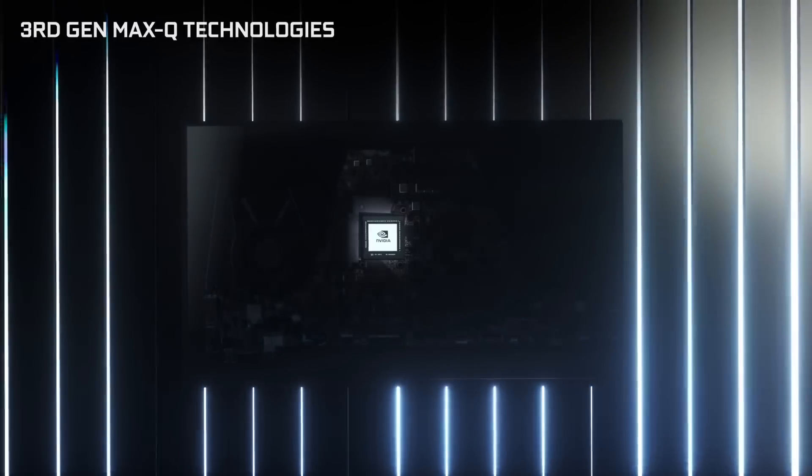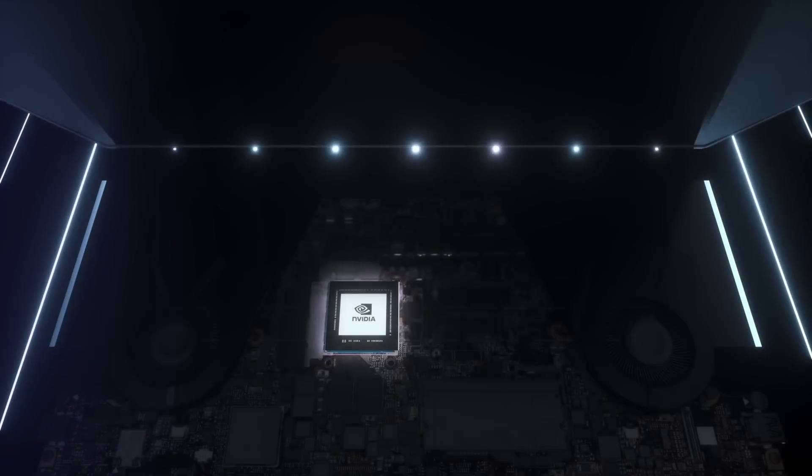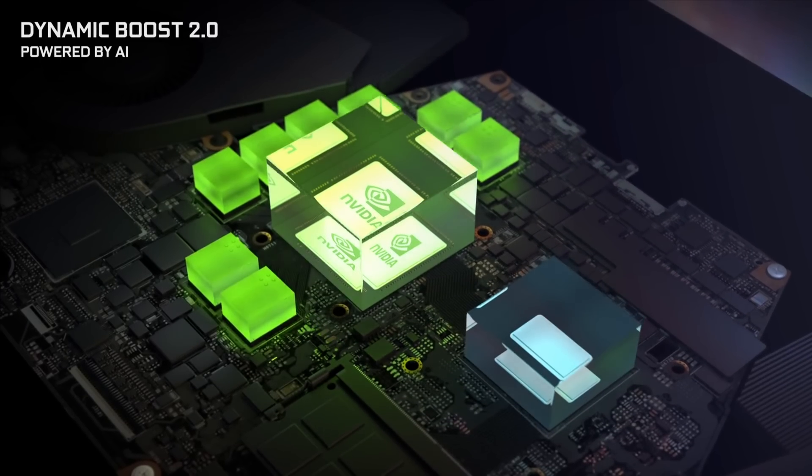Next up, we got NVIDIA. You know how the company has kind of released many versions of their GPUs in the past — like confusing amounts — like the many versions of the GTX 1060, the different dies for the RTX 2060, and more? Well, the company stopped doing that. I'm just kidding — obviously not. Their RTX 3000 series of GPUs for laptops contains not four, not eight, not ten, but 28 different variants of cards.